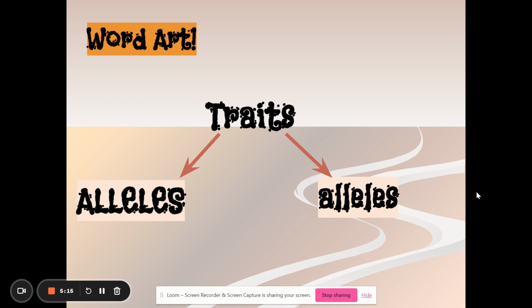Now, if you notice the one on the left, all caps, that's for the dominant. The one on the right, all lowercase, that represents the recessive. So in complete dominance, for every trait that an organism has, like the ones I mentioned in the pea plants and the humans, there are two versions. One dominates and the other one recedes.